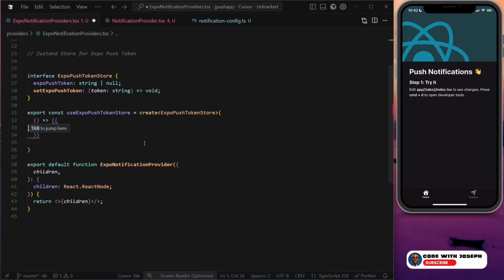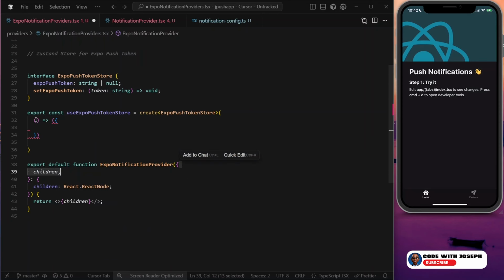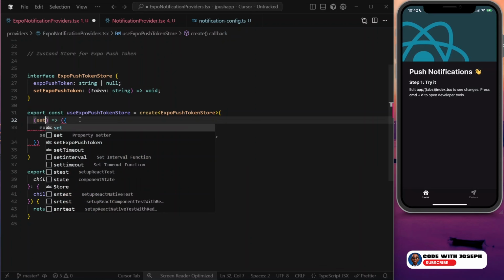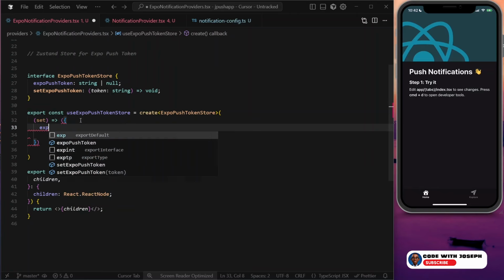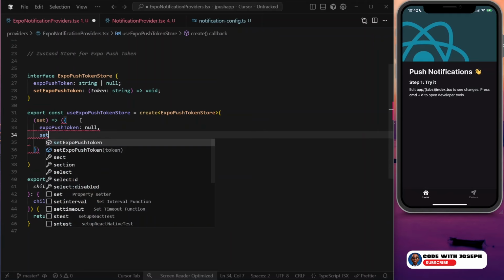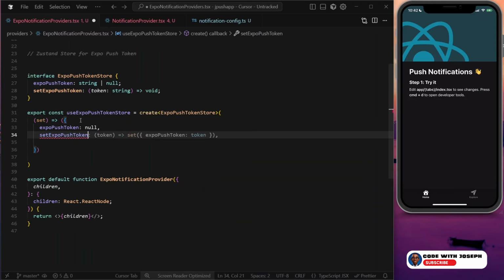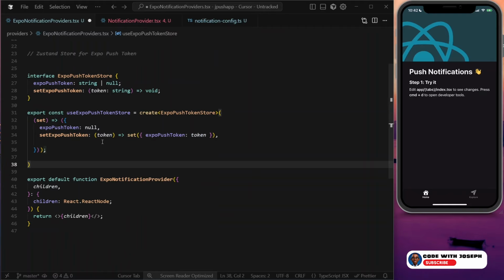So the store is quite straightforward, right? All we have to do is just say set right here, all right, and say Expo push token. We're going to set it to null, and also set Expo push token to this. So basically, we're creating an arrow function, passing the token, setting the Expo push token as the token.